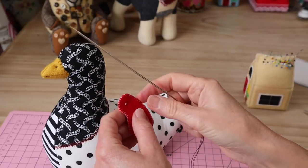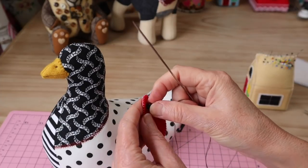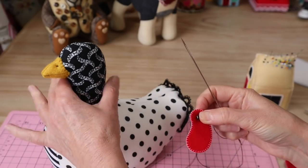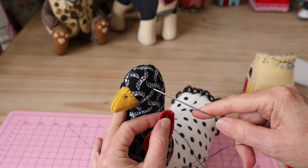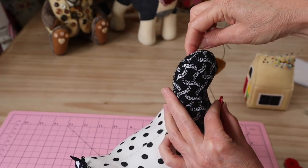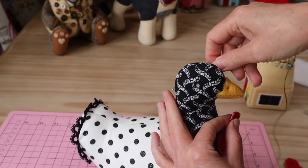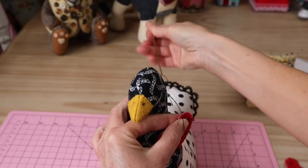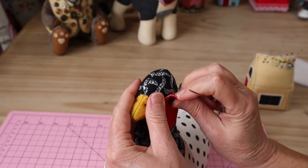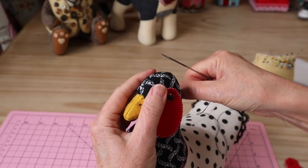So now I'm going to pass my needle through that little wattle piece. That's going to hold that there, so my eye is nicely in place. And then I'm going to dive into that hole that I've made, and I'm going to come out at the back of the head, as central as I can. And pull that one all the way through. And I want to be able to check that I can get that little eye shank pushed in there nice and tight, and that when I pull on that, it's all going to pull in nice and snug.